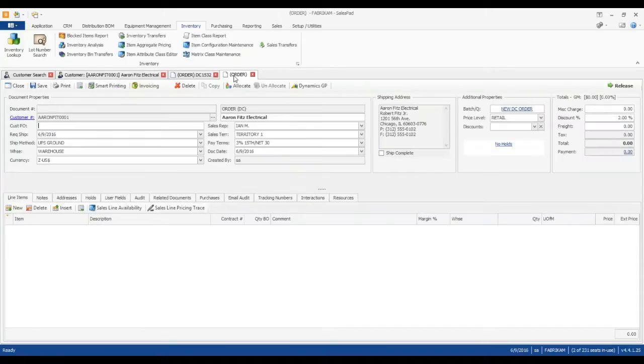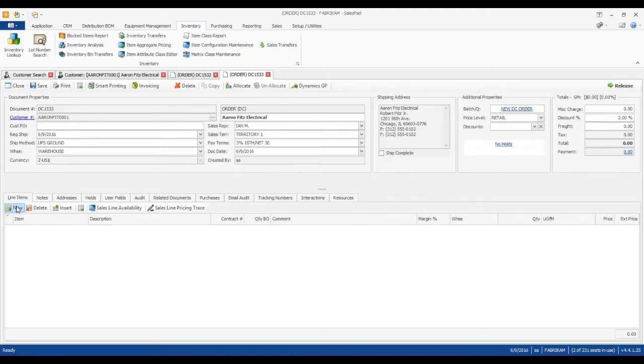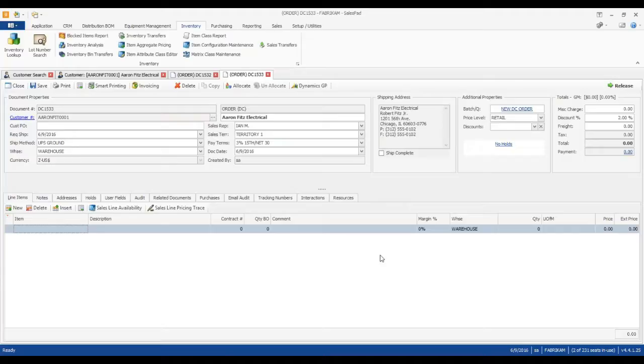So I'll just create an order then in the system. It looks the same as a quote, so I'll just start with an order. And once I save it, it'll create a document number for me, like GP. So here it's also really easy to add and find information. I can just simply type in, like you would in GP, if I know what my item is. In this case, I'll pull a 50 gigabyte hard drive.